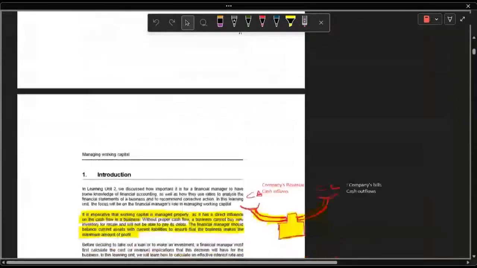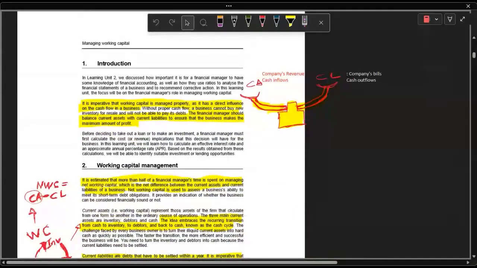So let's quickly, it's not a long chapter. It's the smallest chapter. So I'm really happy to cover it quickly. As you remember, you need to remember your net working capital. Your net working capital speaks about your current assets and current liabilities. One thing that is good about this course and why you should be excited is that we've gone from looking at the ratios and now we are delving deep into one specific aspect of it, which is the current liability and the current asset.